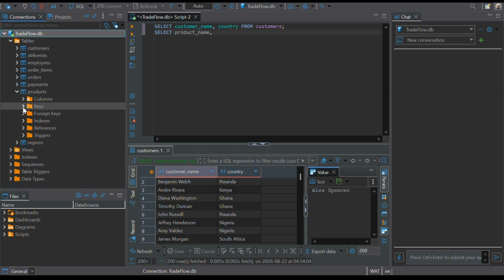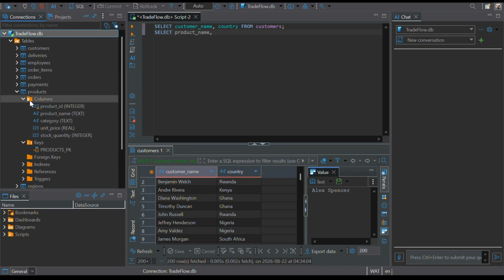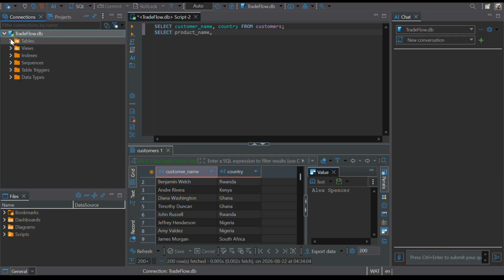We can see that these are the keys we have. Okay, products is the primary key. Let's just take all the columns. It's better this way, to look at all the columns. You have things like product ID, product name, so you can be very sure that what you are trying to select actually exists, right? That's the point of showing you this. So please just have that in mind.